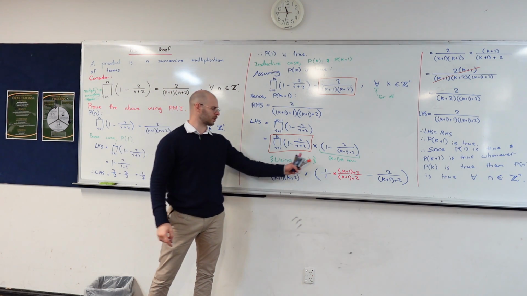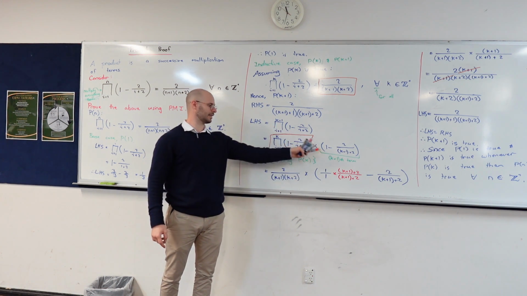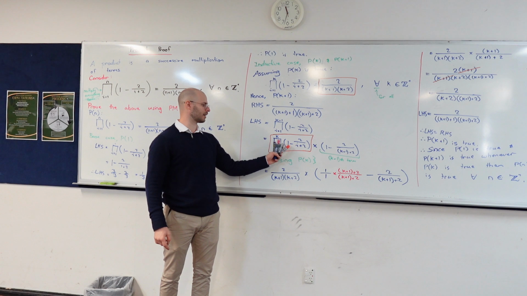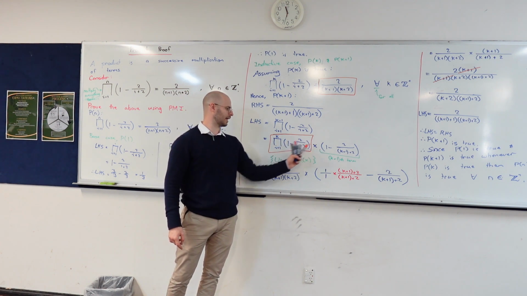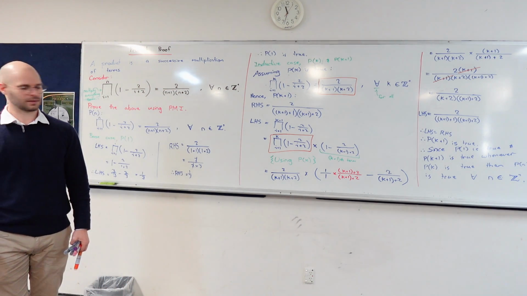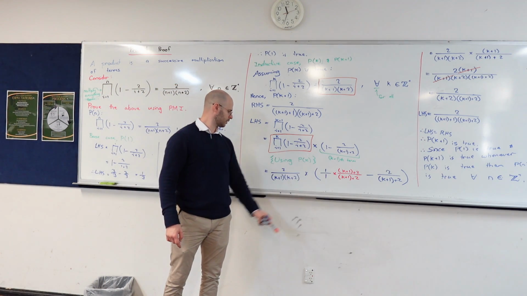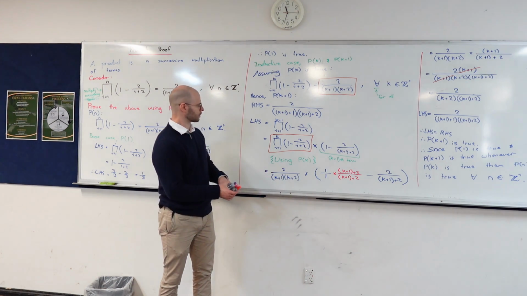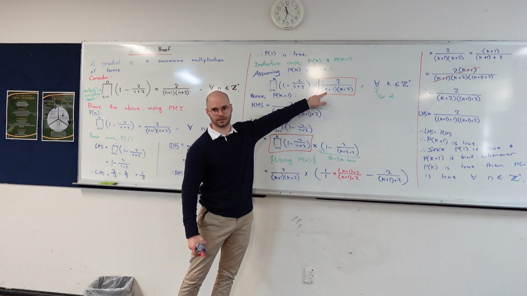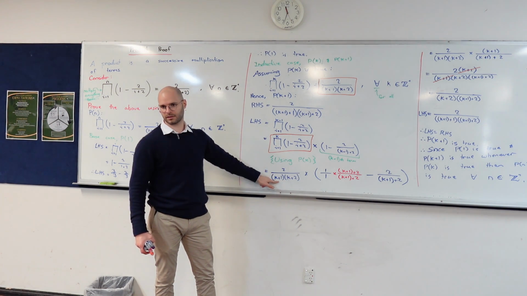So I kicked the K plus 1 term outside of this product here. I kick it out by getting this expression, 1 minus 2 over I plus 2, and every time I say I put in K plus 1. Does that make sense? It's still K plus 1 though. No, because this is the K product, and it's equal to that. Oh, okay. So I can sub that in for that.